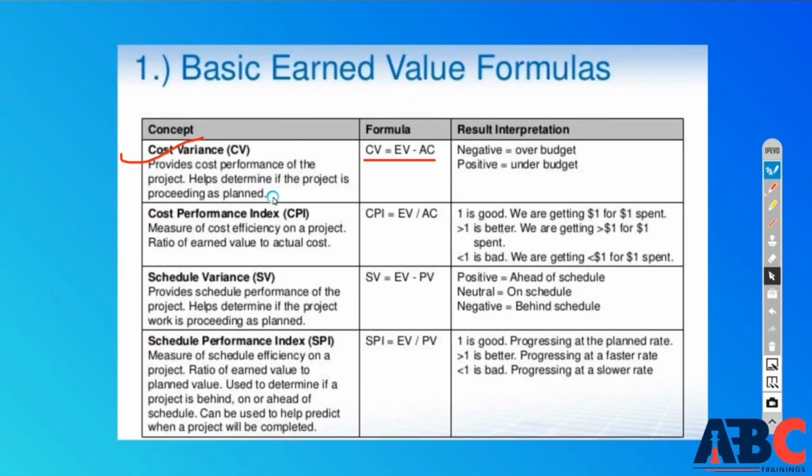After that comes your schedule performance index. Schedule performance index is similar to cost performance index, but cost performance index measures cost, while schedule performance index tests the schedule's efficiency. If it is 1, then it is good, meaning the plan's progress rate is good. If it is more than 1, then it is better, meaning it is moving forward and your project will be completed fast. And if the schedule performance index is below 1, then the progress rate of your project is slow, so you have to increase it.